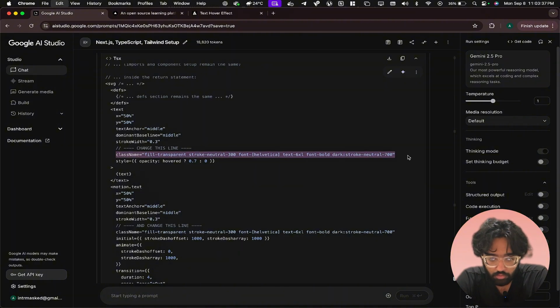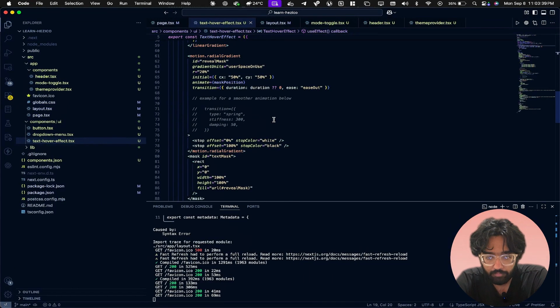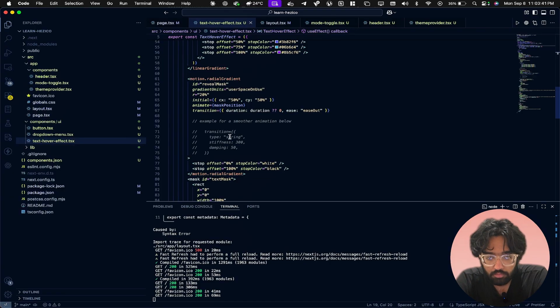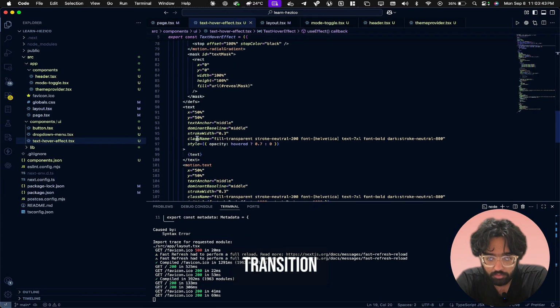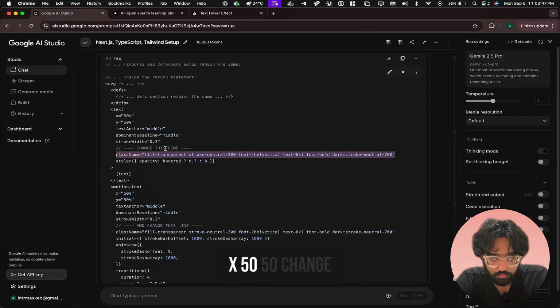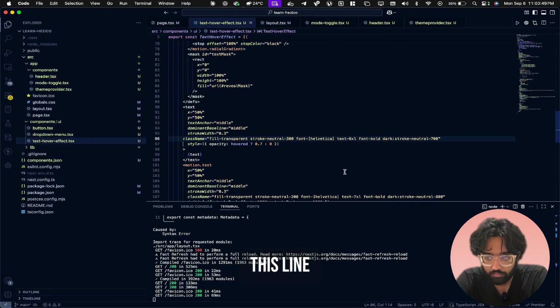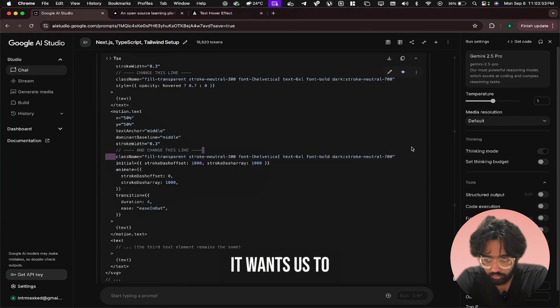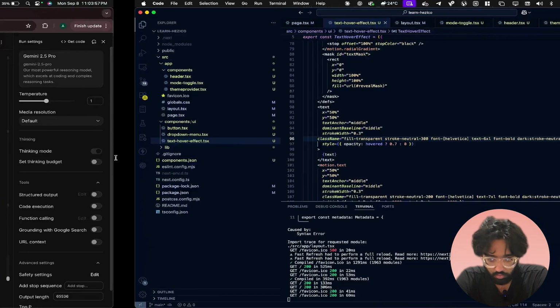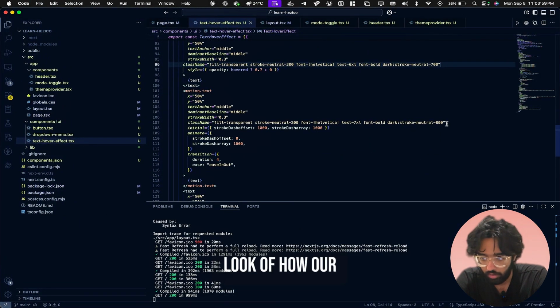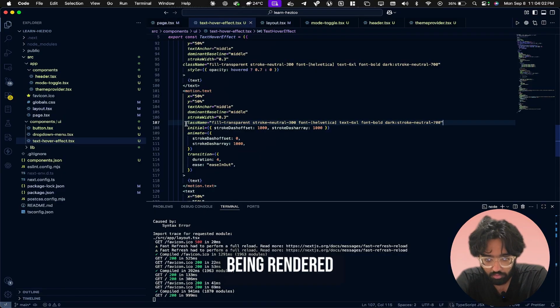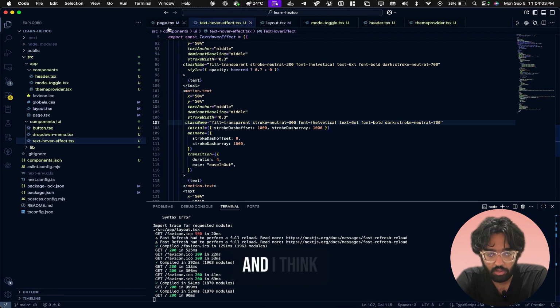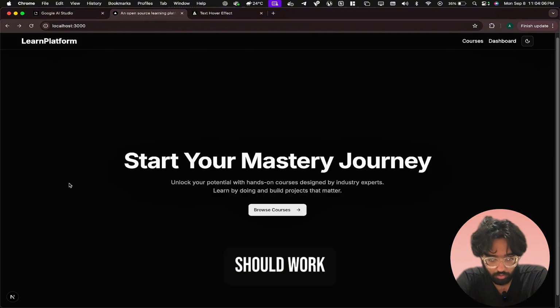Example for transition, it wants us to change this line, x 50/50, change this line, and we change this line. So it wants us to change the look of how our text is being rendered using Tailwind, and I think this should work, but it doesn't.